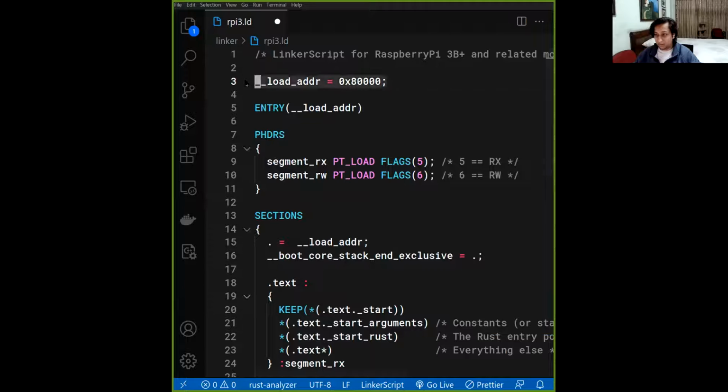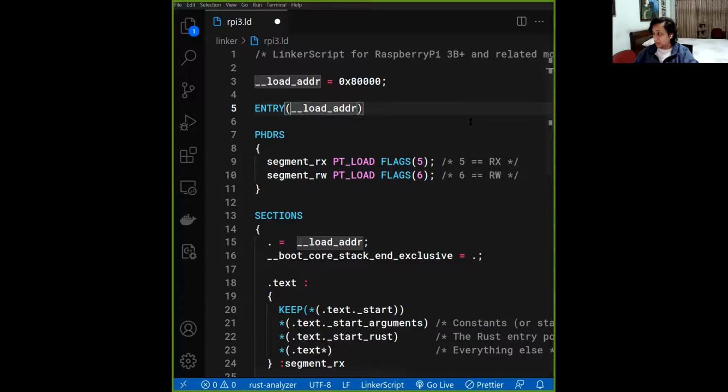First thing, load address. If you've done a microprocessor course, you'll see this address quite a lot there. Your initial load point is this address. So our load address is this, and this is telling the linker that the entry, meaning the first instruction of this program, should be loaded at this address.